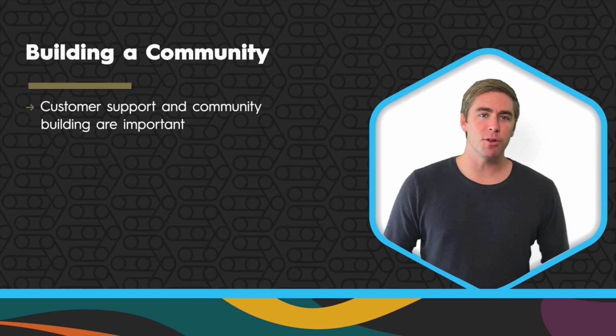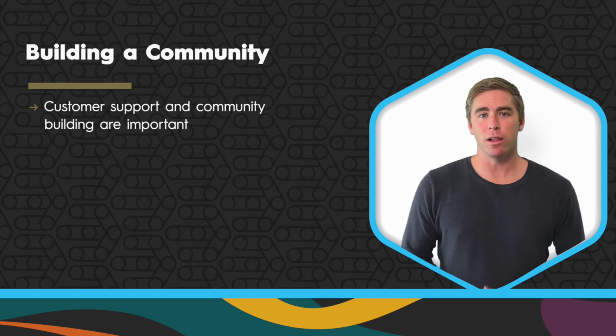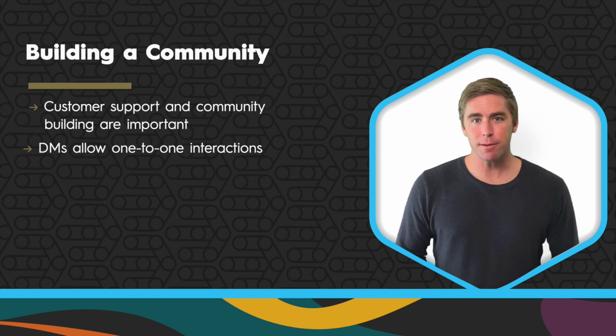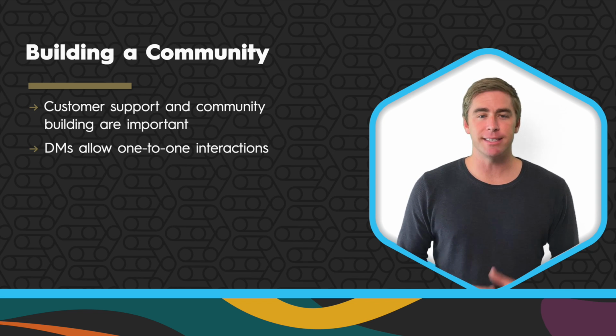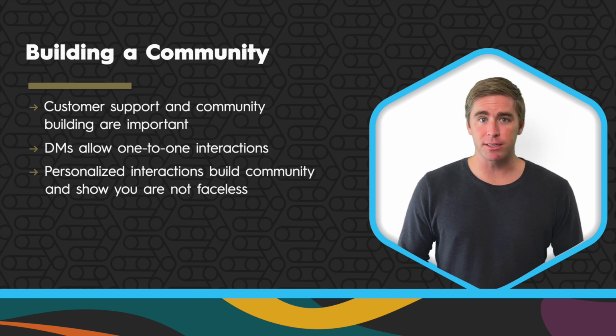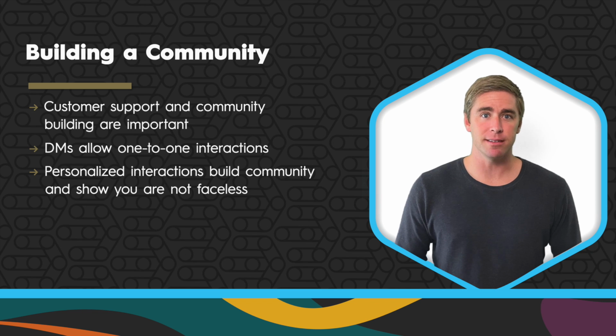Customer support and community building are important attractions for businesses on Instagram. While a social media post creates a one-to-many interaction, Instagram's direct messages, or DMs, allow for one-to-one interactions. It's these personalized interactions that can be used to supercharge the building of a community. DMs allow you to prove that there's people behind the business, rather than just being another faceless corporation.